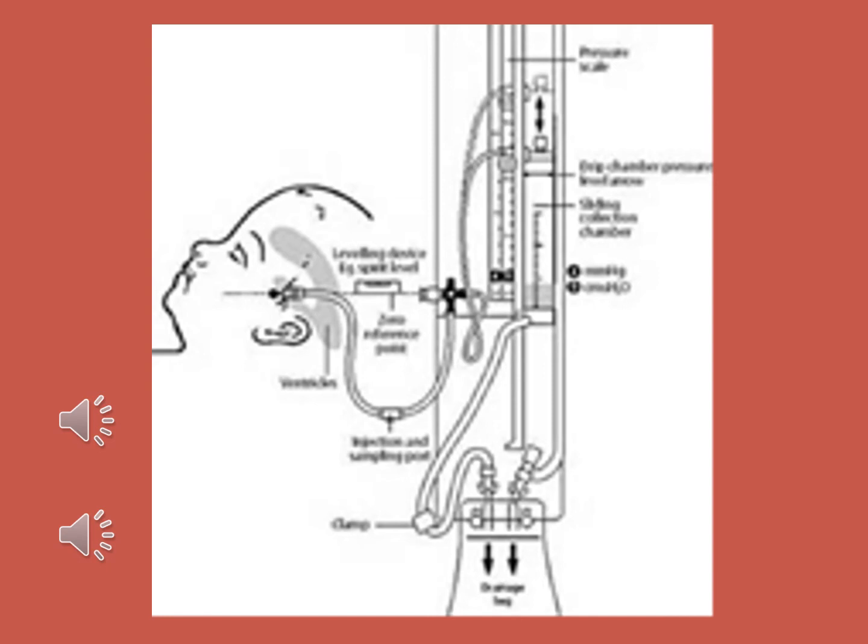And another reason we have to oftentimes do revisions is for growth. As you saw in the previous pictures where they coil up a little bit of the extra catheter to allow for growth, but sometimes kids just simply outgrow it and need to have it lengthened. So as they grow older, if they've had it since birth, they're going to need revisions occasionally for that reason.